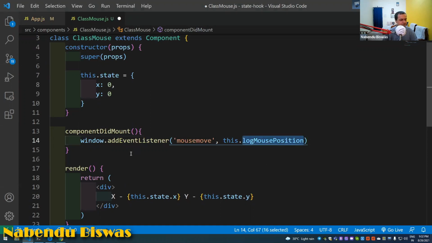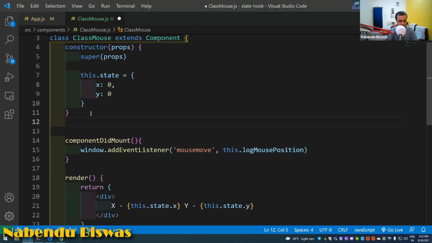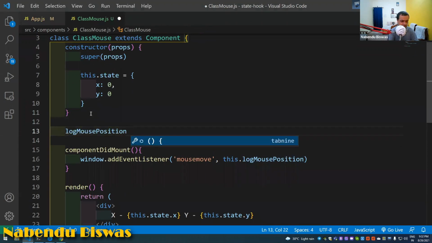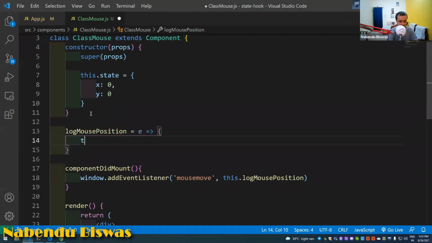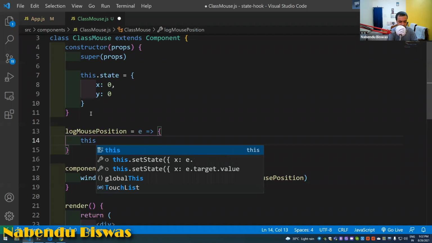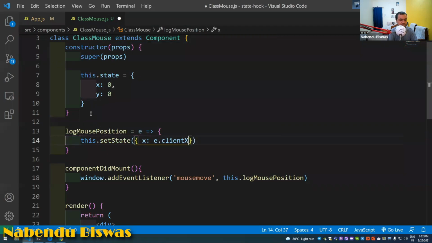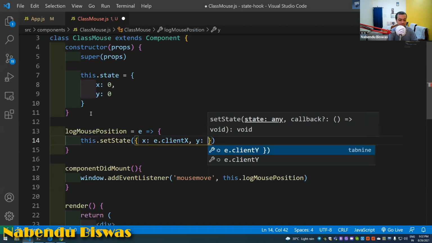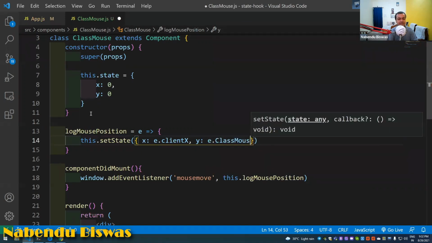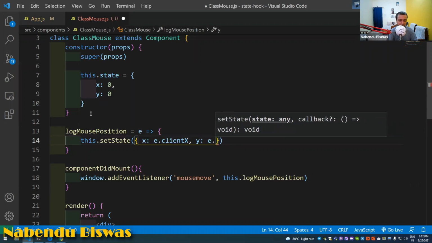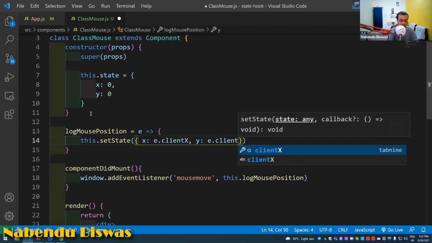Once the component is mounted, the event listener is added, which will work on mouse move, and now I have to write a function for this, and it takes e, and this.setState, and y is e.clientY. These clientX and clientY are available from the browser, so you can get hold of them like this.